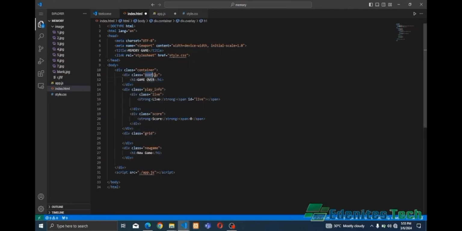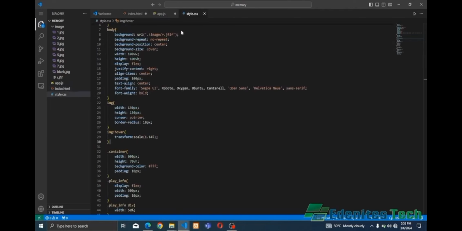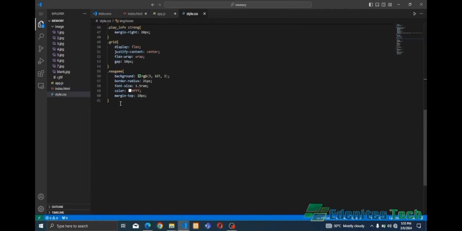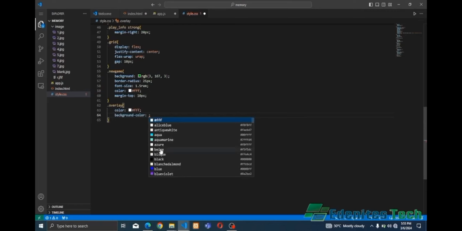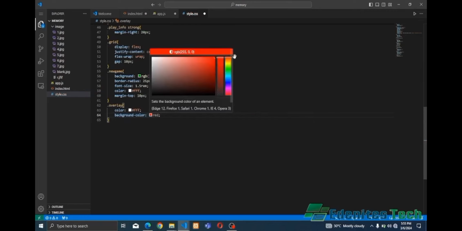So now let's style this. The color is going to be white. I want the background to be red, but a transparent red, a very dark red, but really transparent.